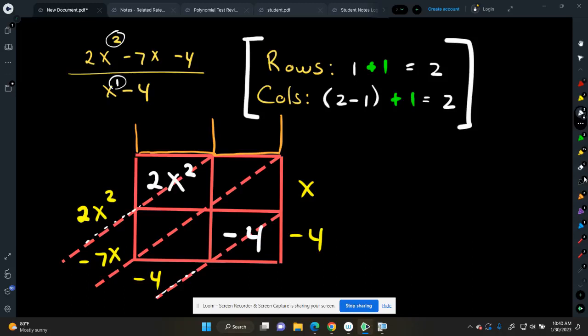Okay, once we do that, now we can fill in the rest of the columns. So therefore, all you're trying to find is 4x now. Yes. We're going to fill in the rest of the columns so that we can check our diagonals. So -1 times 2 is -2x. And then I've got 4x times 3, which gives me 12x.